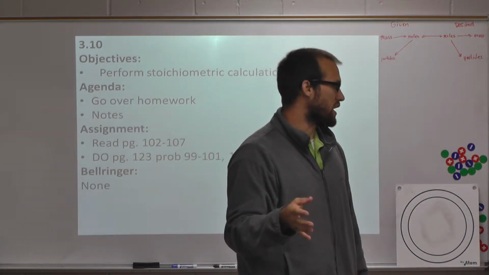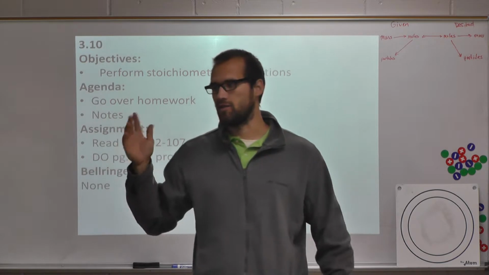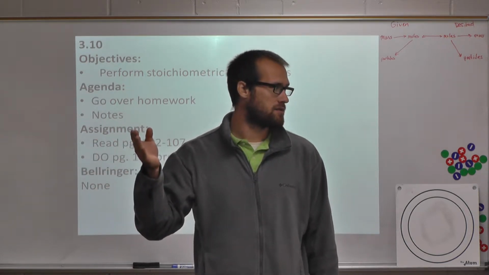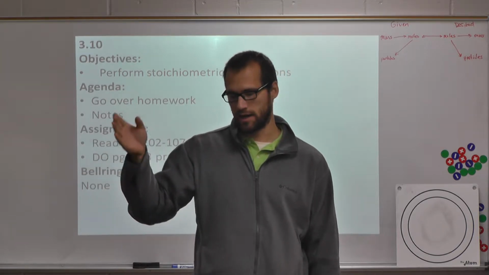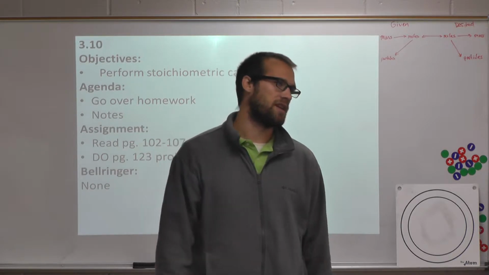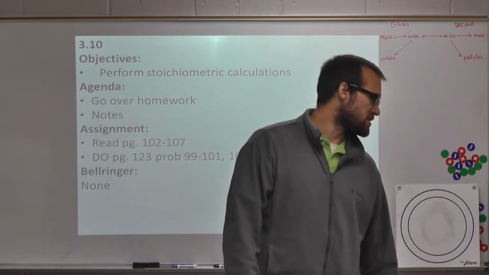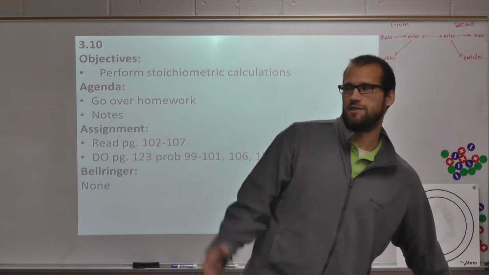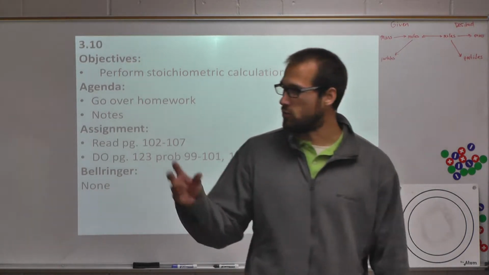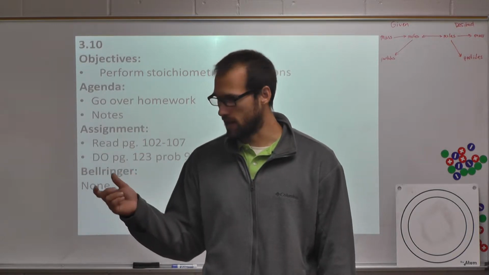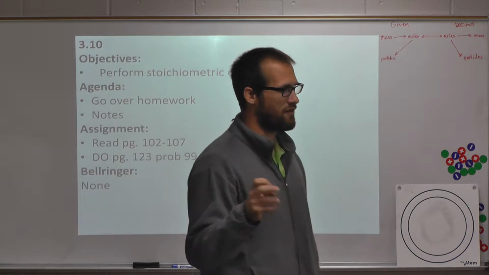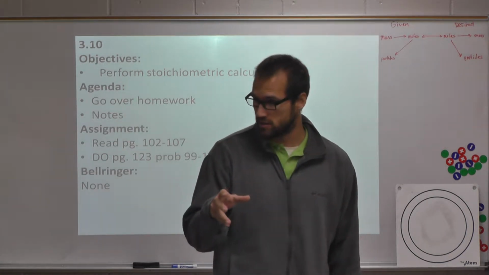Everything we have done up to this point is we've been sticking with one substance and just converting it to a bunch of different things. For example, we got 12 grams of sulfur. How many atoms is that? How many moles is that? How many hydrogen atoms are in 6 H2O molecules? It was always one substance. The whole stoichiometry is now taking that same concept, but now driving it into chemical reactions.